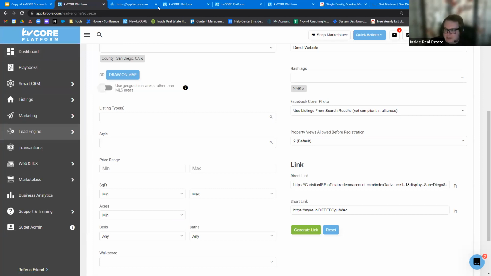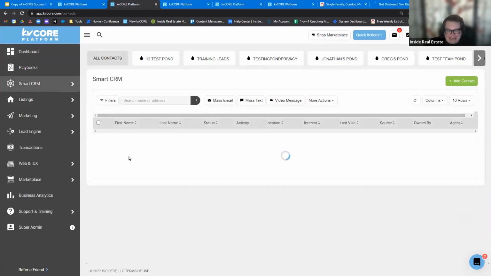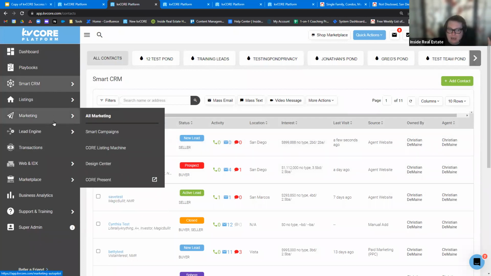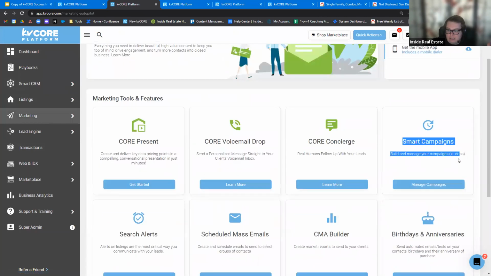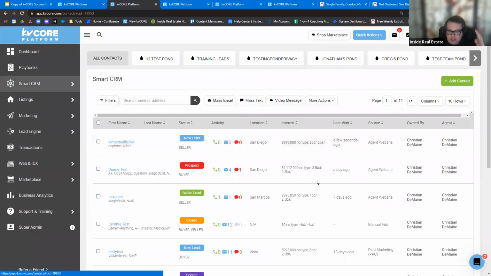They're going to come through. We're going to see them on our dashboard. They're going to get added into the CRM with that hashtag attached to them. And because of their source, you're going to see this come through. You do not have to go through the same exact method with me. If you want to just stick with the hashtags as the option, I recommend doing just that, because with your marketing content, your smart campaigns, all of that, it can stick just with that information.